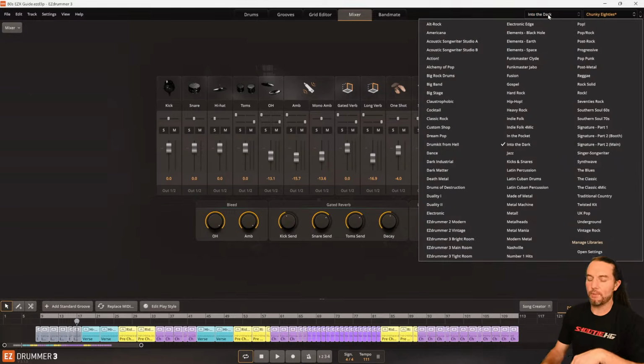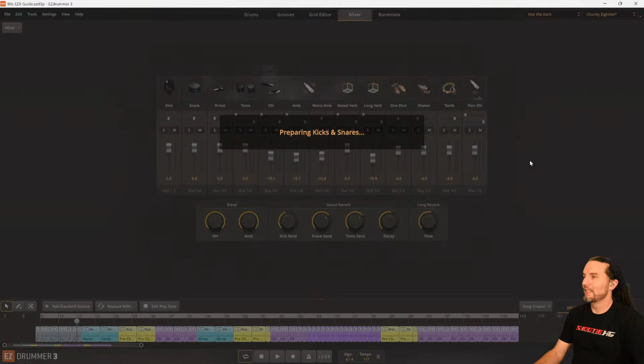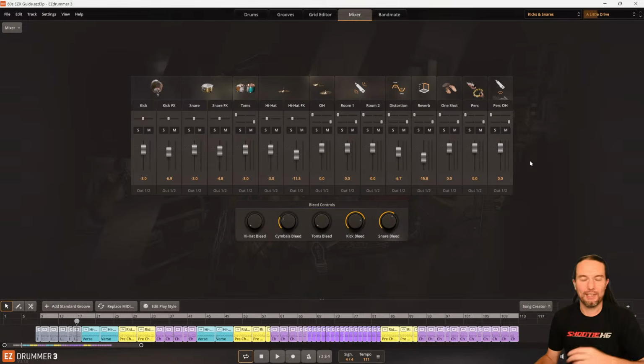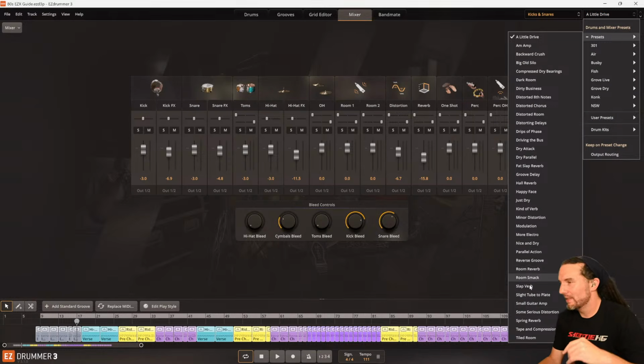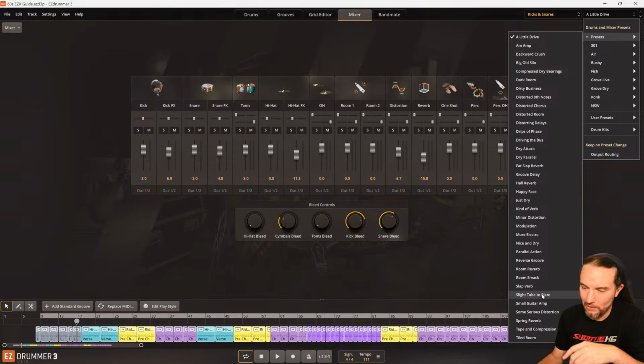I know I'm running out of time, so I don't want to spend too much time on these unless there's really a reason to. And trying to get my cheat sheet back. Kicks and snares. This is another particular EZX that has so many presets. You can get lost in it easy. It's a great place to pull single instruments from though, but let me just go here for one moment. Where are you? Let me look at my notes instead.